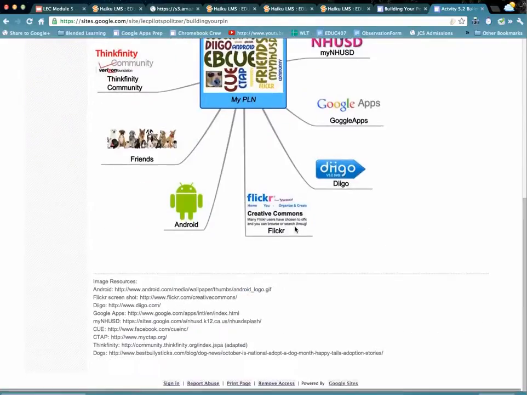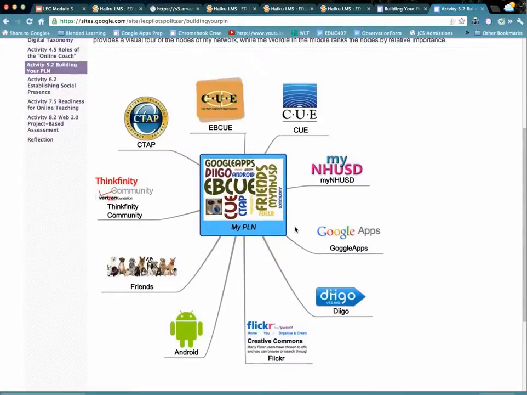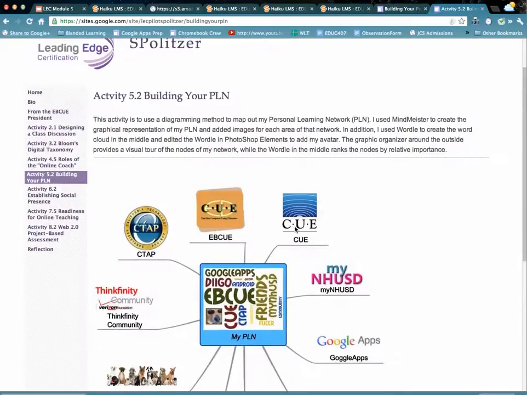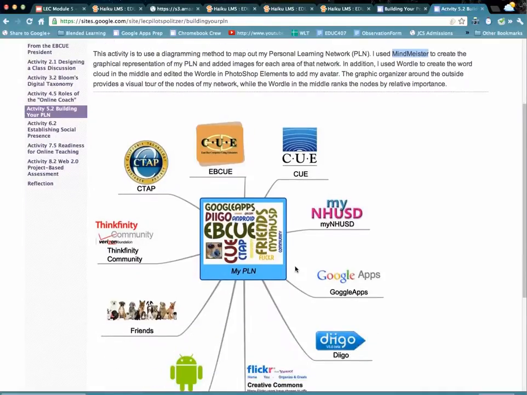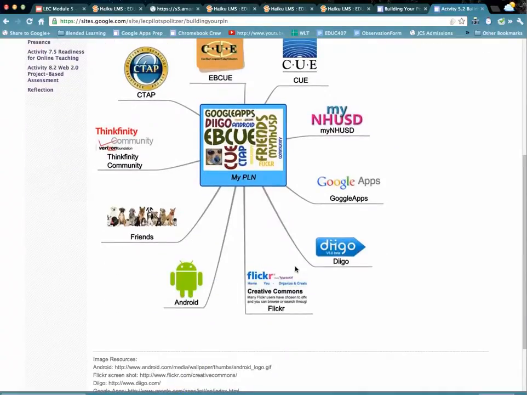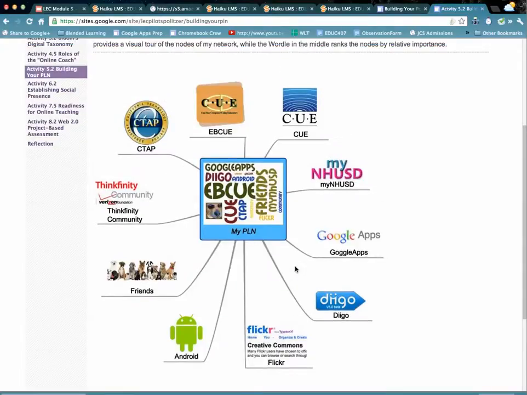So my suggestion is take a look at what some of these other people are doing. He used MindMeister, by the way, so if you want to check that out, it's mindmeister.com. Demonstrate your personal learning network and how you learn, whether it's people on the web, on sites, friends, those types of things.